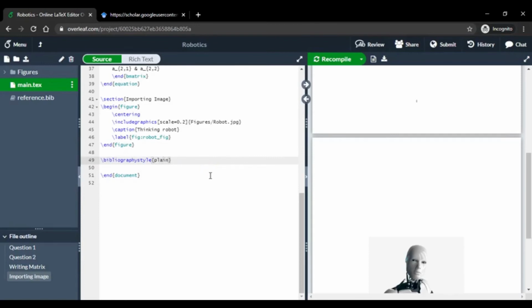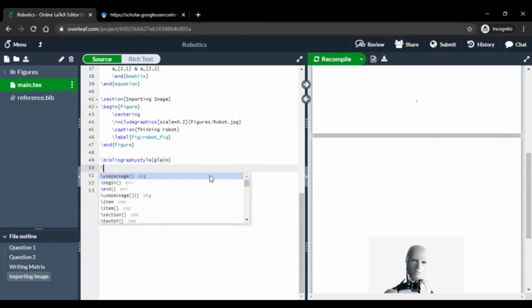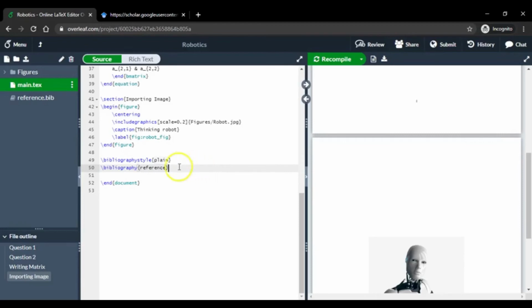There are many other options as well, like IEEEtran, and then you use another command called bibliography, and in here you give the name of the bib file, which is reference, and I just give the name.